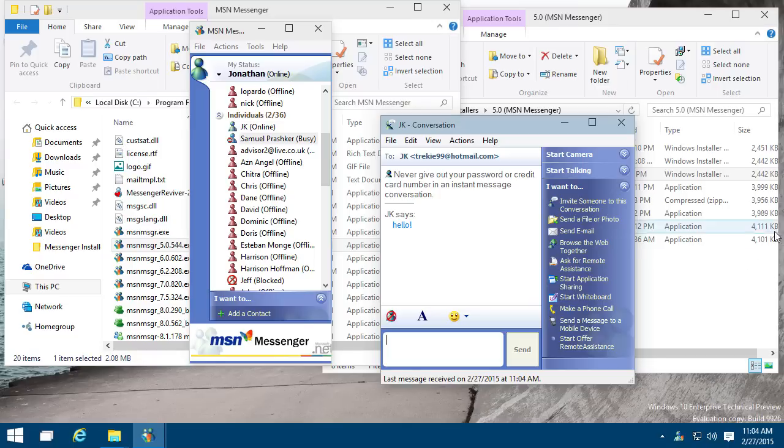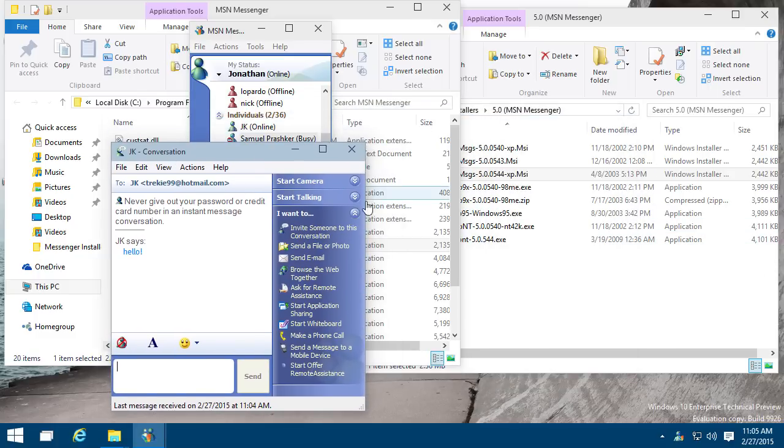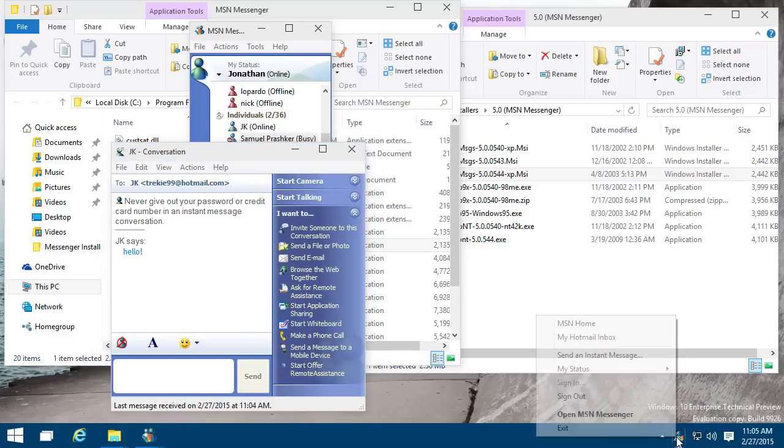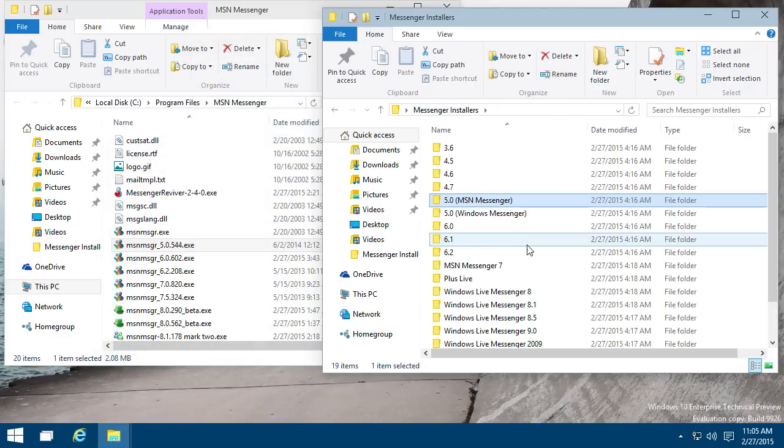The sounds aren't properly working, and that's actually the case in a few of these older versions, just because of the compatibility with these newer versions of Windows. One interesting feature here is the Browse the Web Together option, which sort of set you in 2 panes, one with the web and one with the Messenger conversation window. Unfortunately, they expected people to pay for that feature, so you had to pay a subscription to MSN to use MSN Explorer, which is actually what provided that feature. It wasn't very popular. So that's sort of the end of the classic versions of Messenger.